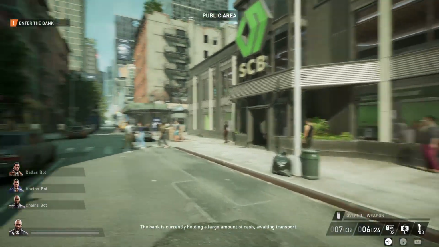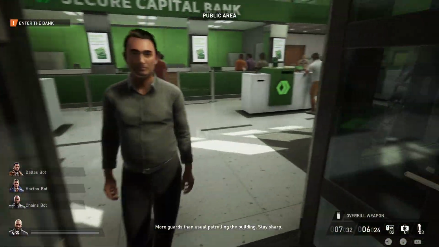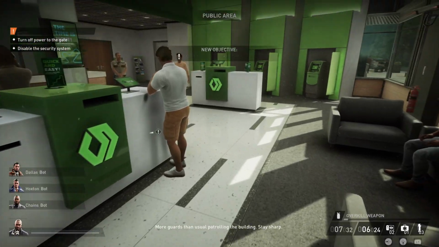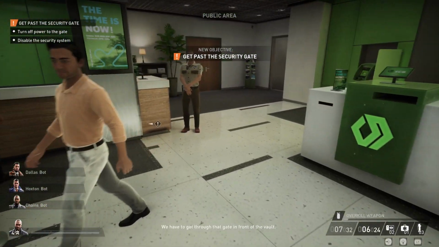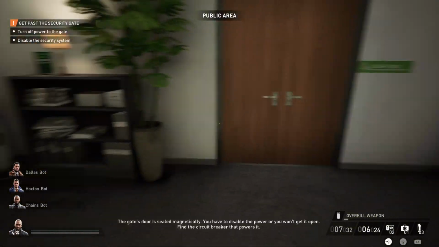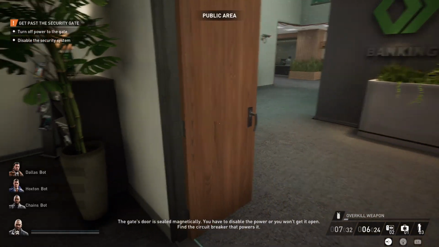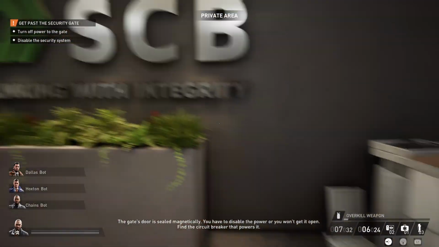Amount of cash awaiting transport. More guards than usual patrolling the building. Stay sharp. We have to get through that gate in front of the vault. The gate's door is sealed magnetically. You have to disable the power or you won't get it open. Find the circuit breaker that powers it.